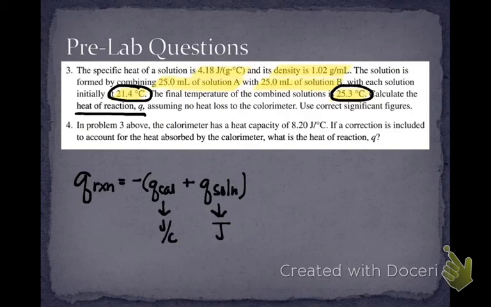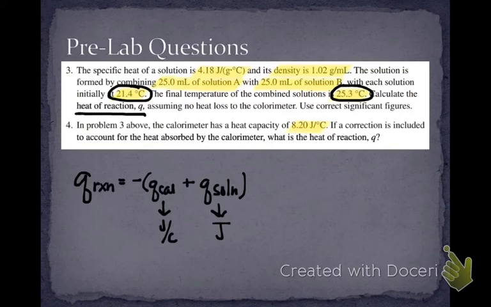So in the problem, they give you the Q of the calorimeter, and that's where you have to multiply by the delta T that was given to you in question 3 to get rid of the degree C. So that's the first thing that you need to do. And then once you do that calculation, you can plug in that number because now it's in joules, and you have joules plus joules, and you can calculate the heat of reaction.